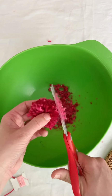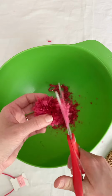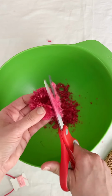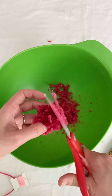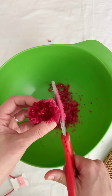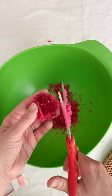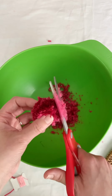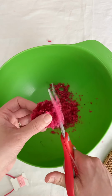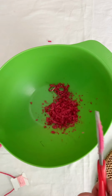So what you would do if you want it to be smaller, you just keep cutting into it. I know sometimes it looks like it's not going to do much, but as you keep trimming and trimming and trimming, it should get fluffy, fluffy, fluffy. At this point, we should be safe from cutting the center, but I still like to keep my fingers in the middle as I'm rotating. Sometimes you have to take your scissors and kind of poke out whatever that end is. And you could essentially keep trimming this until it's really tiny.